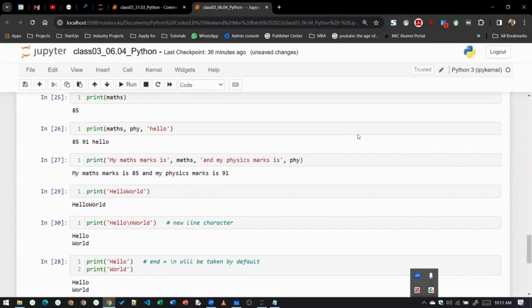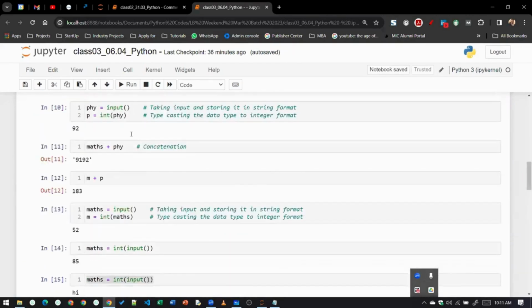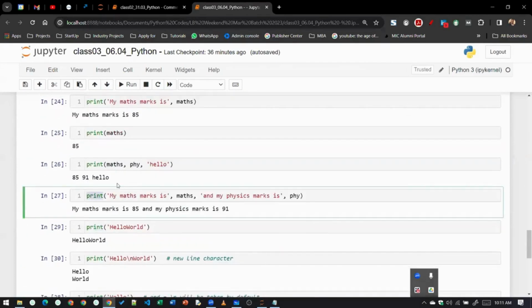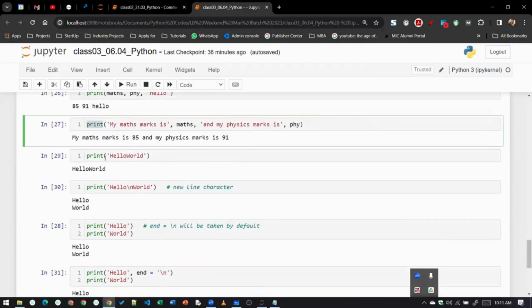In line 27, what you explained is print function alone or print with output function? There is no function as output function, Shravanti. Print is basically used to give output in the code. For input, we use the input function. But for giving output, we use the print function. There is no function called output. Output basically means that whatever is present in the variables now in the memory, we want to print that on the screen. Input basically means that we are taking input from the real world, some data from the real world.